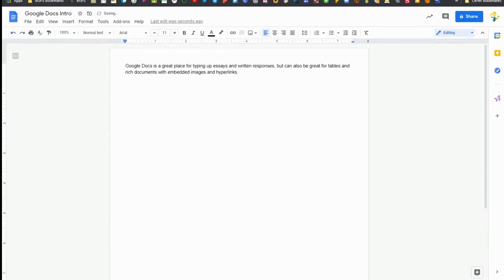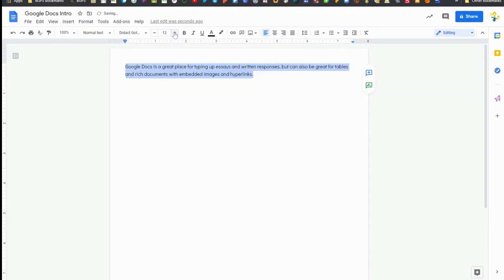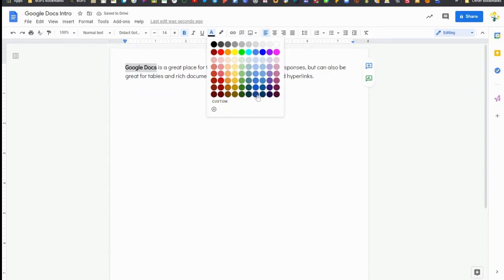There's also undo and redo buttons in the upper left. So we undid that table. Then you can zoom in and out with the 100% section. You can change the font and the size for the text in your Google Doc. You can also highlight any text and make it bold, italics, or underline. You can change the color.